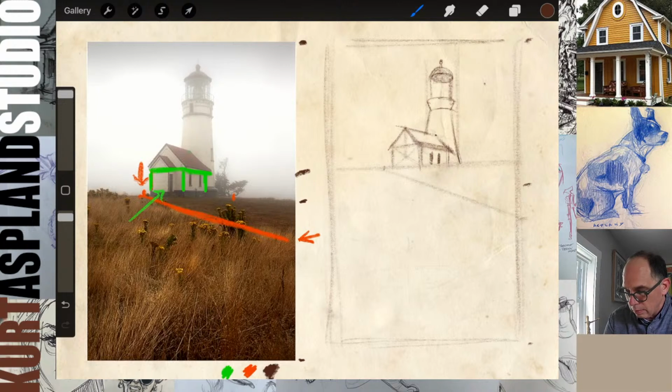Nice light tone. And as I look at my picture here, I'm just looking at shape. So we've got those sides here. Still, I'm drawing really light.